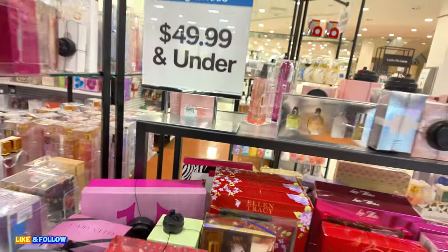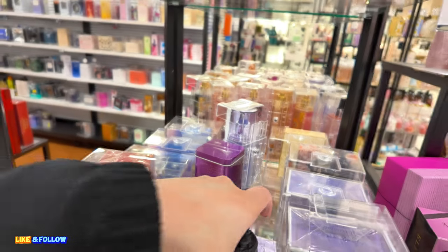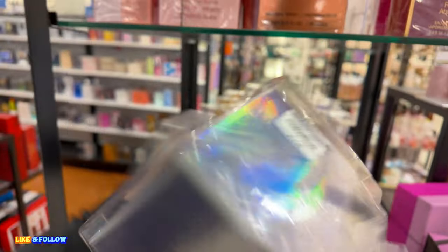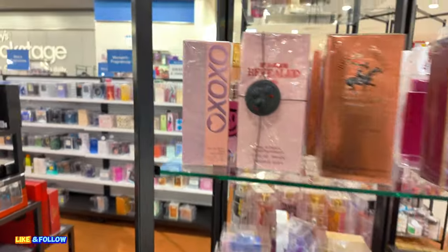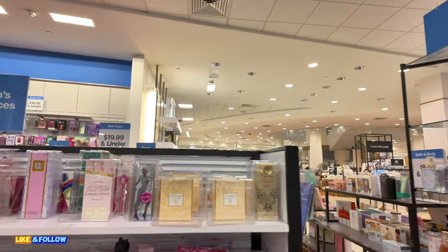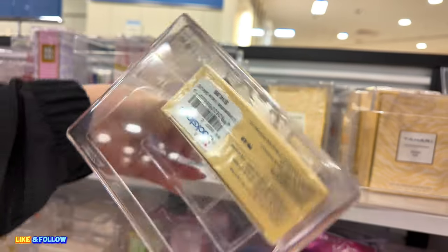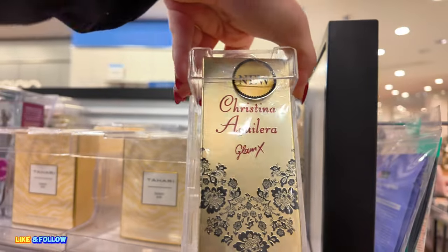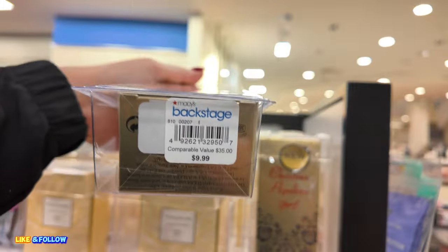Over here they have some Ariana at $36.99. Prime Rolls English Laundry for $15. Make sure you check these little racks because they have a bunch of fragrances here. Tahiri Desert Sun, and super quiet today at this Macy's Backstage here at Wellington Green Mall — $15. They have Christina Aguilera Glamax — I've never seen these fragrances before. It says new there. $10 for that one.